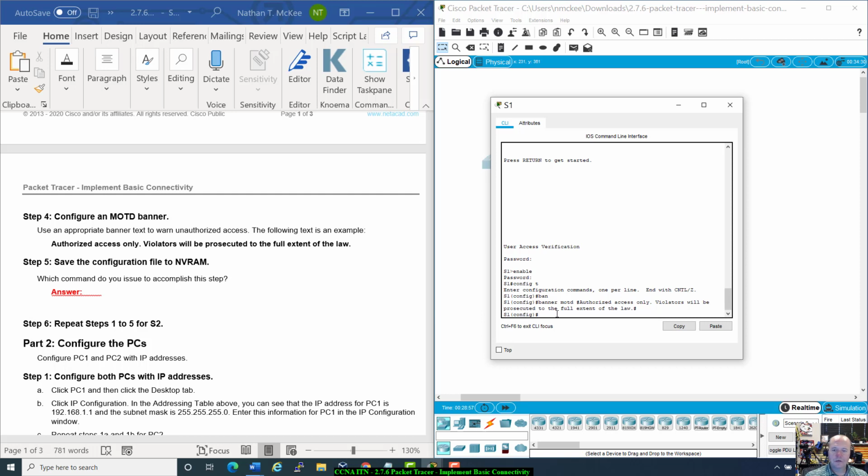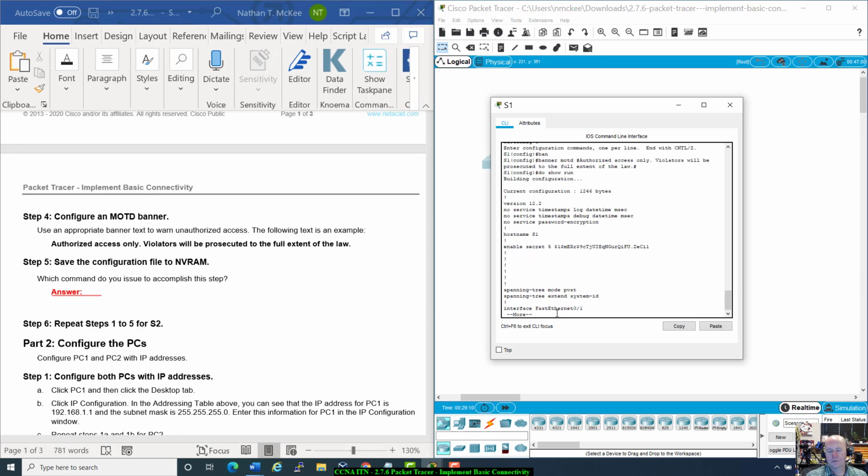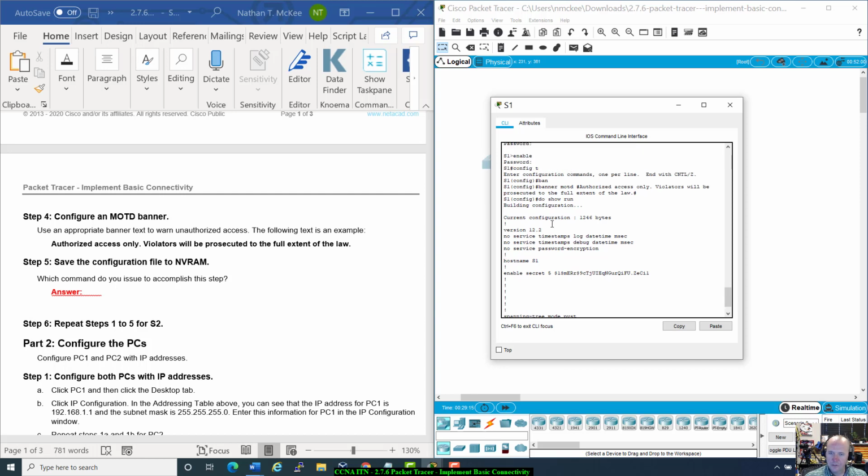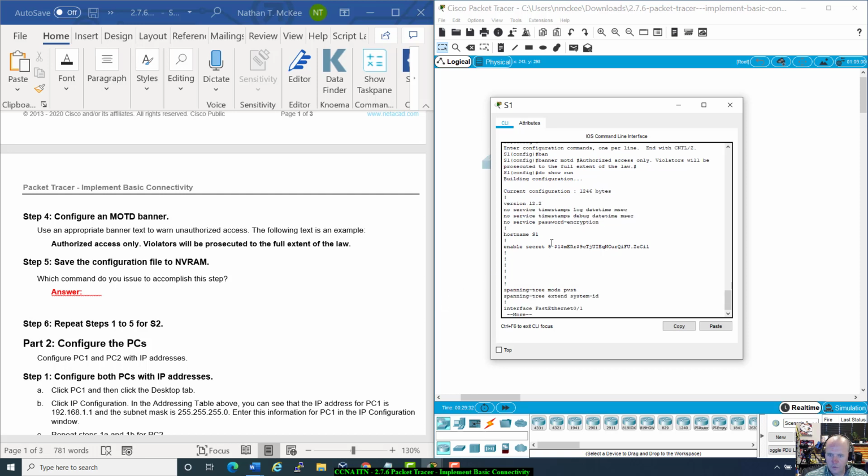And if I want to get back to the show run command from the global config mode, I can do show run. So that's a shortcut. Trust me, when you're doing this certification exam, you're going to want to do this stuff. It's all about knowing how to do it, but also knowing where to go and the quickest way to get there, because you're timed, obviously. So you want to be able to get there really quick, get the correct information, and move on. So little shortcuts are good.